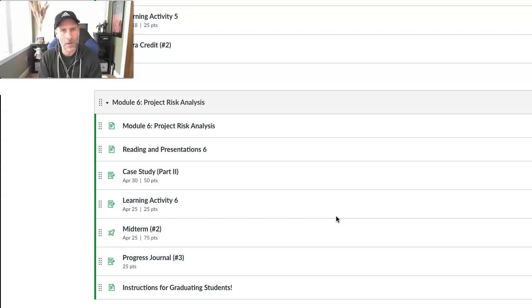But if you are completing all of your program requirements this spring, you're going to be done forever in just a couple of weeks. Just double check the instructions that I'm going to put in there. Again, I have to find out when final grades are due. Sometimes final grades for graduating students are due earlier because of commencement. We like to have their final grades in so they can actually get their diploma. If you don't have the final grades in, you don't technically know if they've passed. Okay, I've spent way too much time talking on that particular piece, and maybe nobody's even graduating this spring.